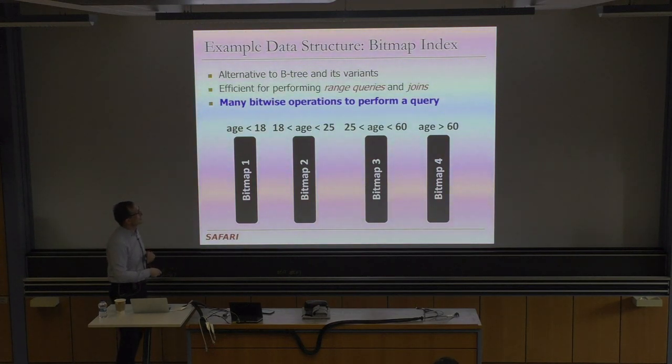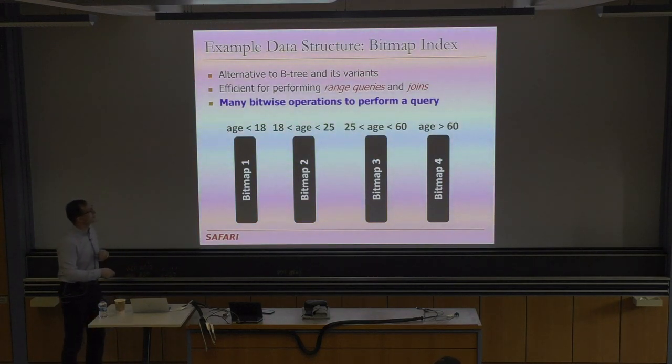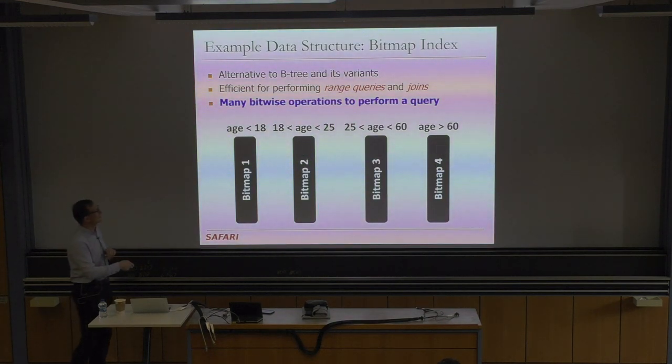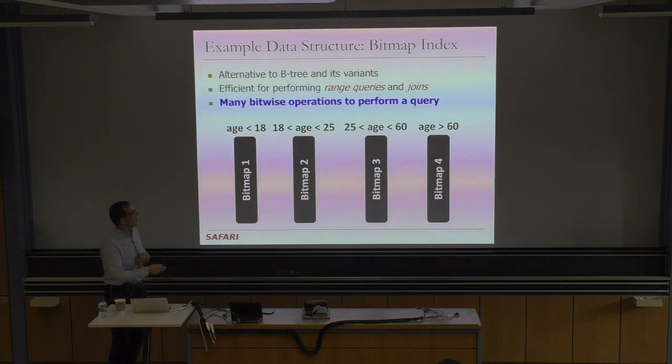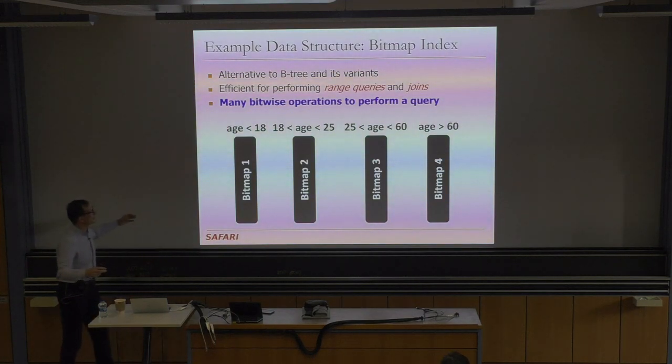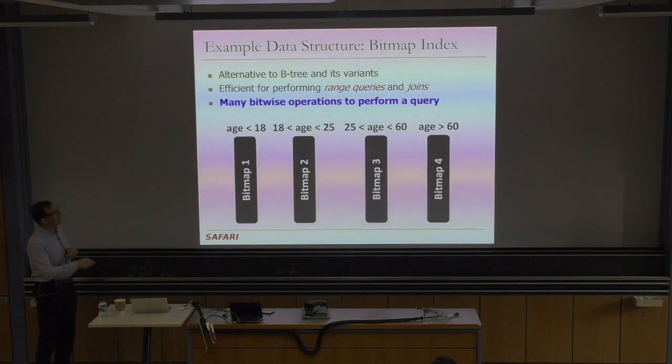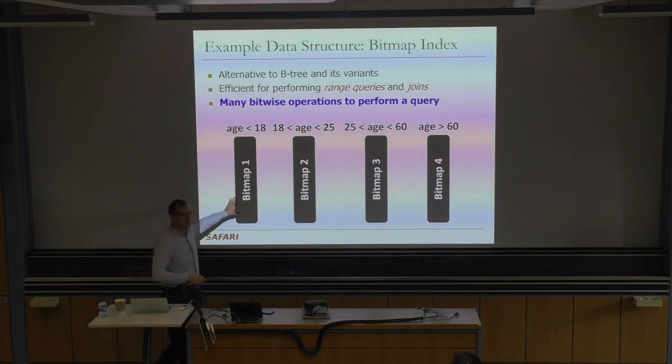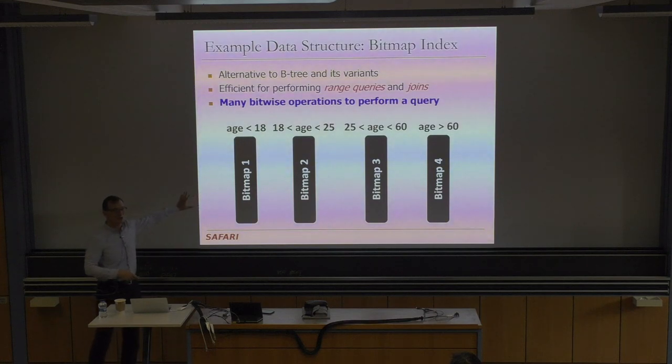If you want to do a query using this sort of bitmap-based representation, for example, you may search for students that are between ages 18 to 25, that live in Zurich, that go to ETH, that make this much money. That's all really AND and OR operations on the bitmaps. So you're basically performing a huge number of AND and OR operations, and the number depends on the number of rows you have, and clearly also on the number of columns you have. A lot of databases actually operate this way, and this is a good way of operating if you want to maximize the bitwise operations.